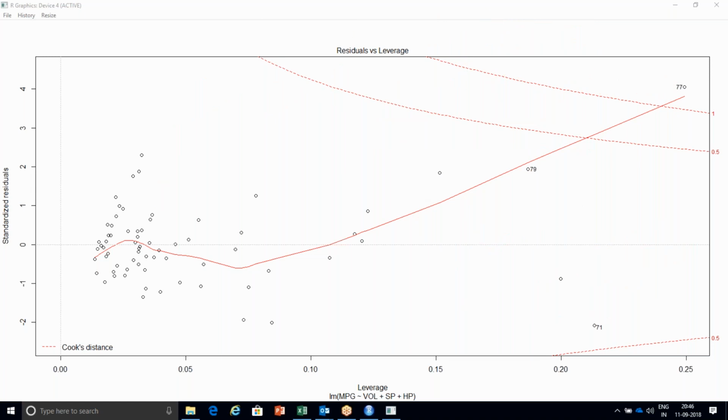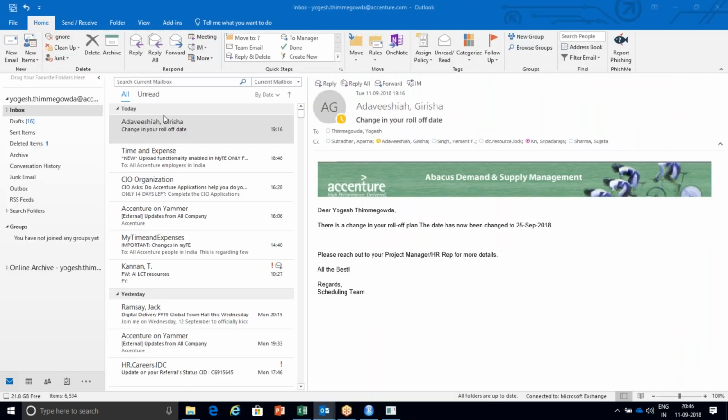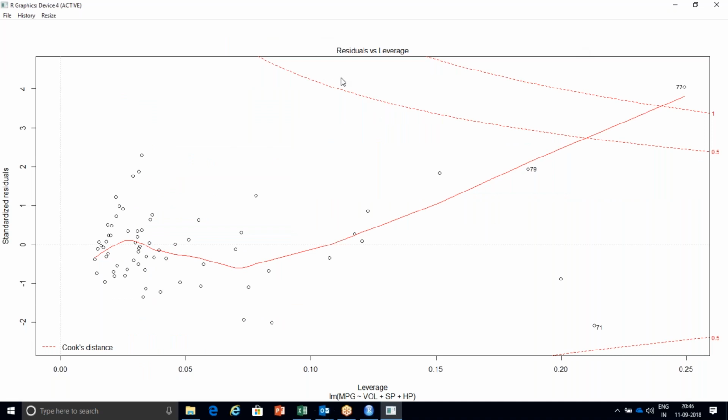But as of now, just remember, if it is greater than 0.5, that is an influential record. Got it?